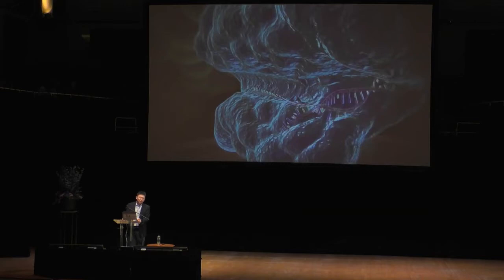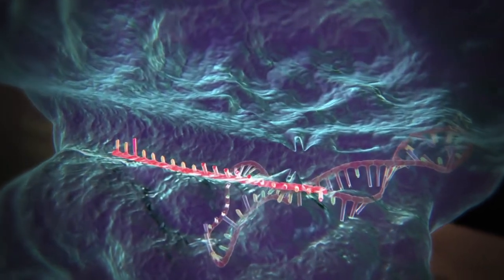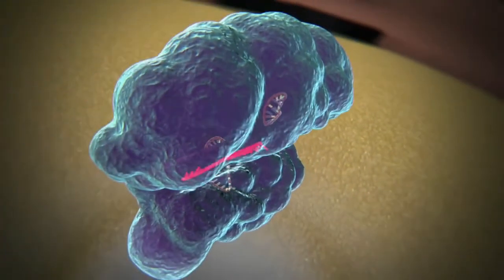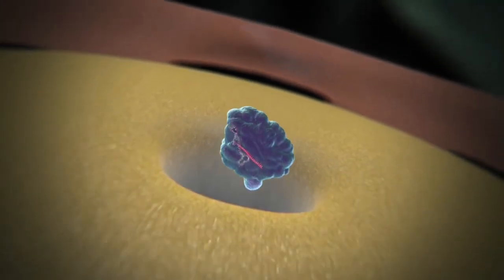So here is a short video that summarizes the way that Cas9 from the CRISPR system allows us to edit human DNA. What you see here, the blue glob, is that Cas9 protein. We can program it with the RNA molecule that's shown in red that's supposed to recognize a specific human genome sequence.